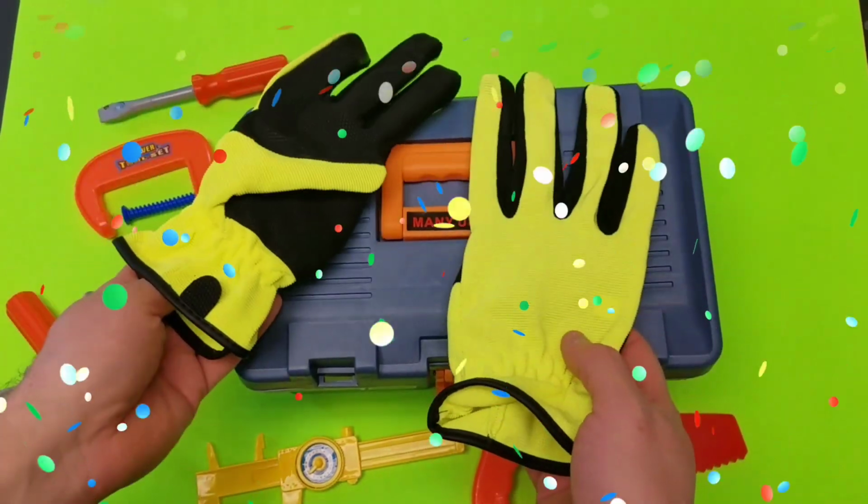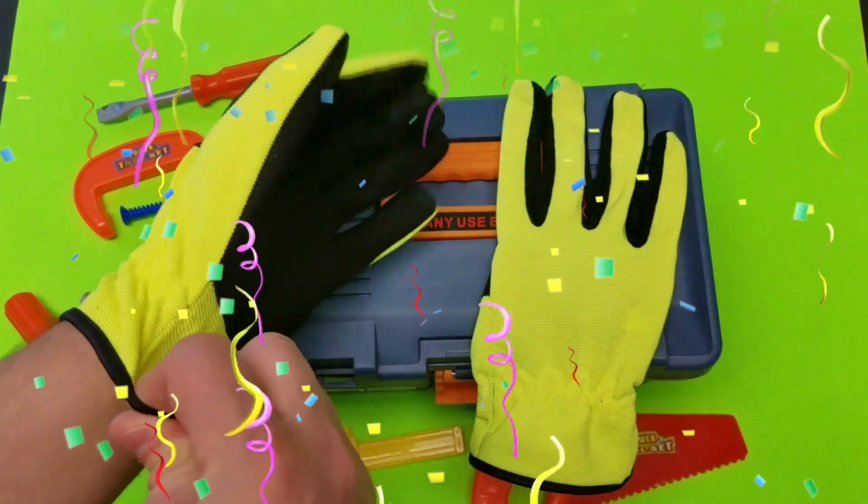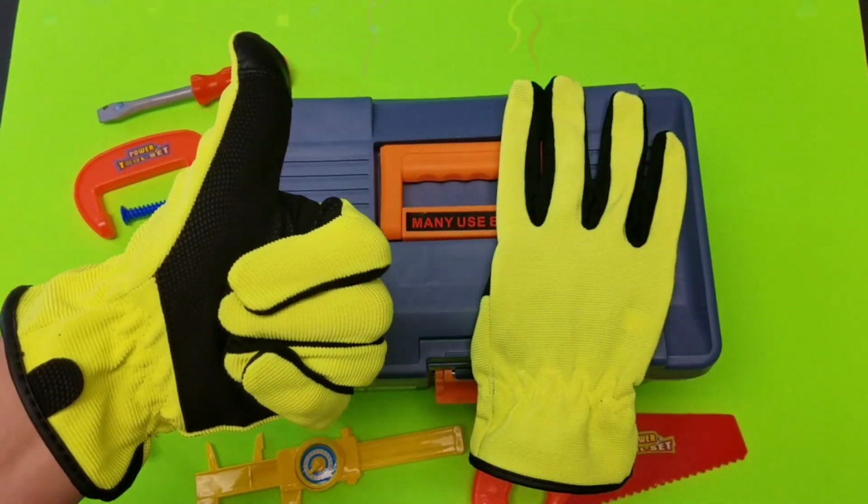We are going to take a look inside our kids' toolbox and see what's in our cool toolkit. Let me get my gloves on and we'll go check it out.